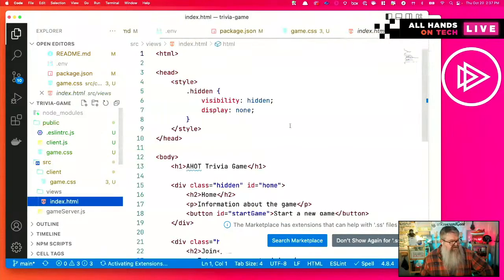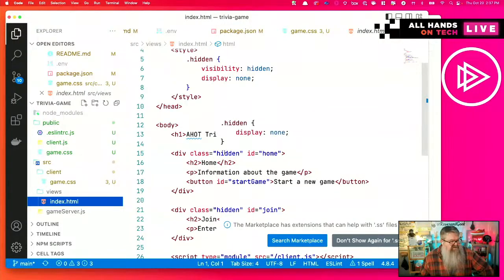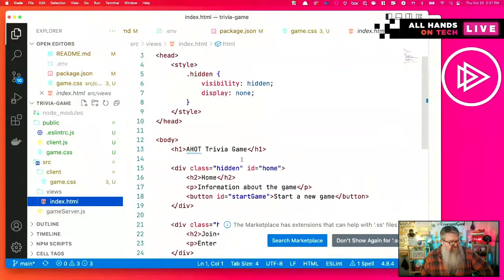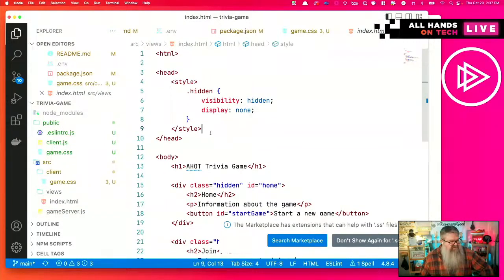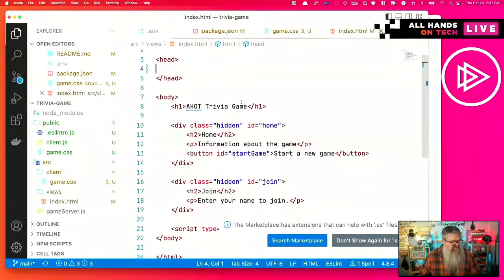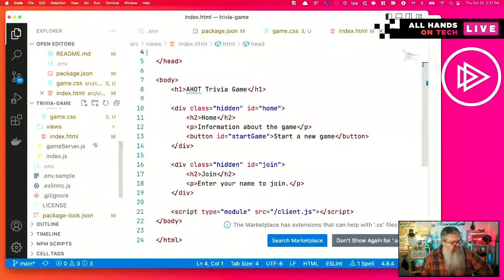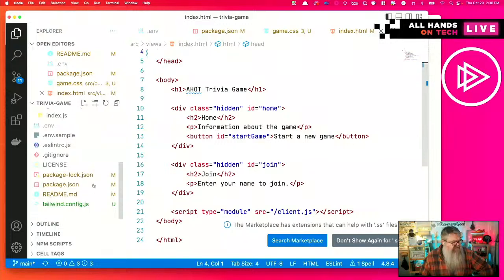So if we go to the index.html right now, let's see, hidden, I think, is actually a class in Tailwind. So if we get rid of that, one thing we may want to do, this may be important.